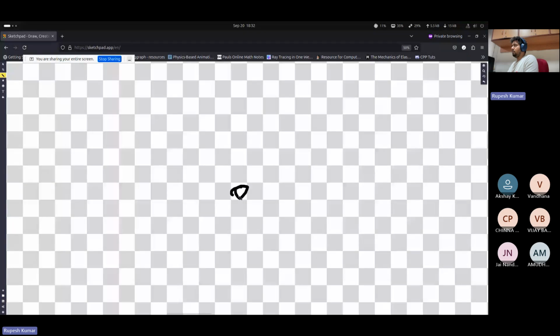Graph is a collection of nodes and the edges that join them. Fine. So let's say these are the edges.